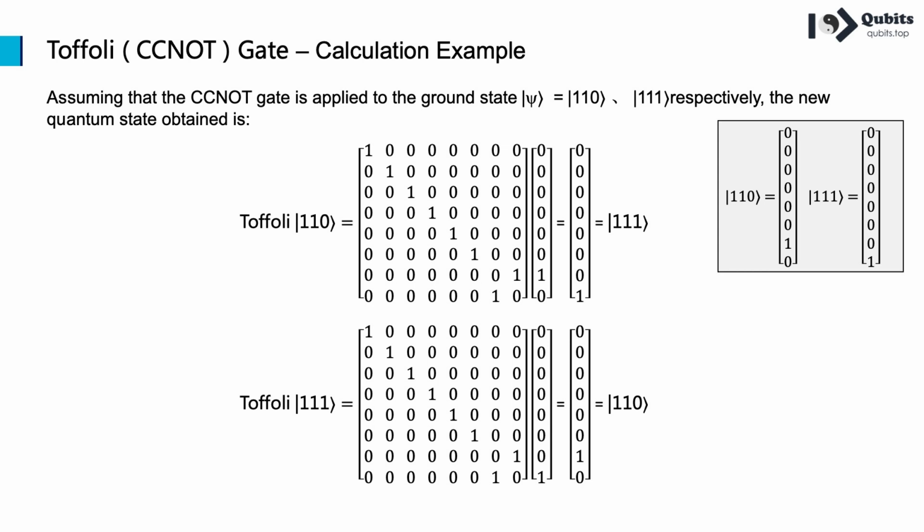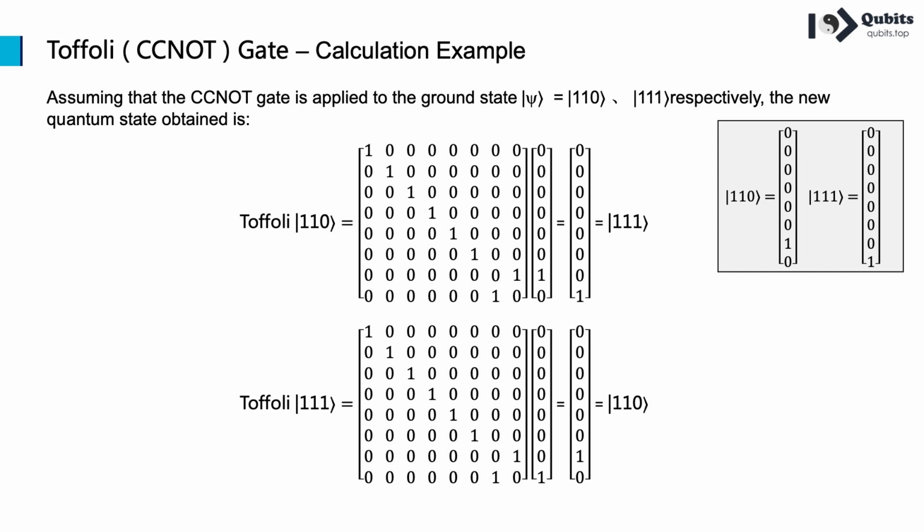To elaborate further, the Toffoli gate is a 3-qubit gate that performs a NOT operation on the third qubit if the first 2 qubits are both in the state Ket1. In the given example, the 2 control qubits are the first 2 qubits and the target qubit is the third qubit. Thus, when the 2 high bits are both 1, the third qubit will be flipped.